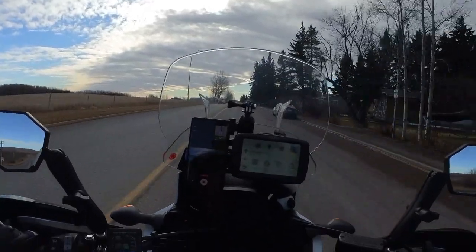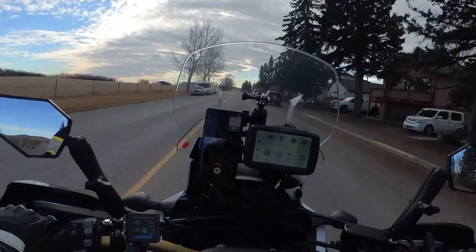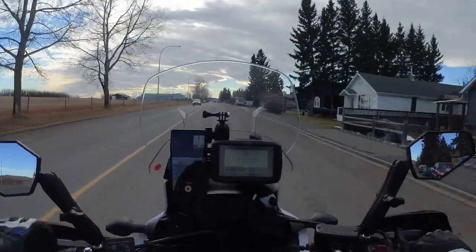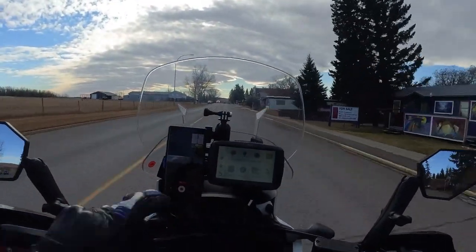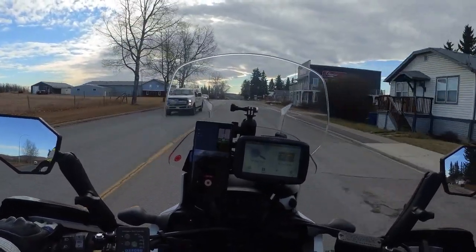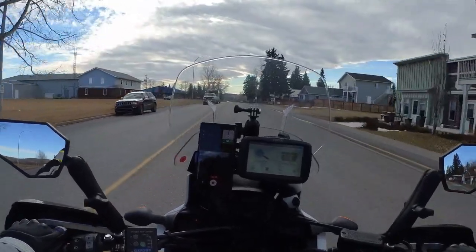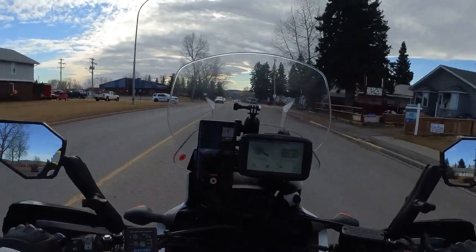Something happened to my TPMS sensors. I don't know, I think they just need a battery replacement. Unless they got soaked in the river last time when we were riding. Maybe they're toast, hope not. Because they don't read out pressure, they're not detected by the GPS by the looks of it.